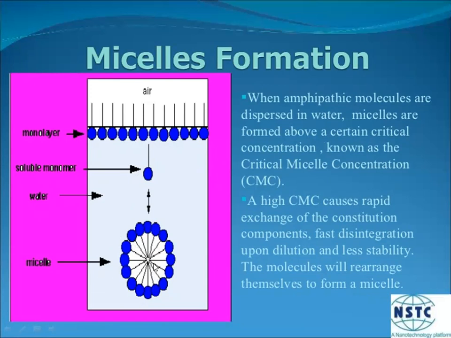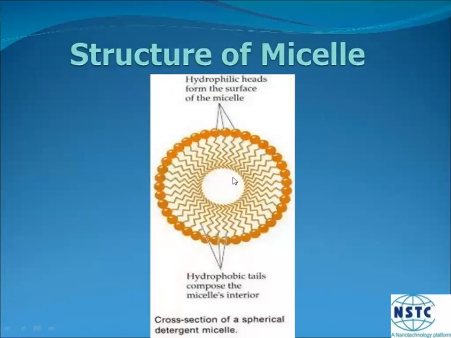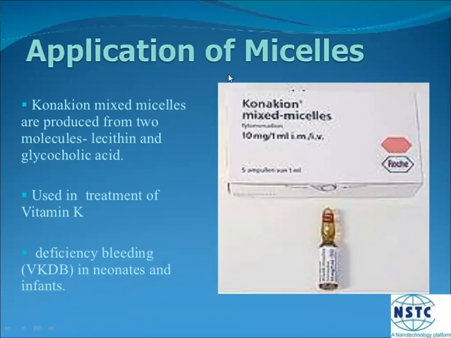The molecules will rearrange themselves to form a micelle. This one is the micelle structure. As our concentration reaches the CMC, all the molecules form this type of aggregate compound, which is known as a micelle. This one is the structure of a micelle, in which these are the hydrophilic heads forming the surface of the micelle, which are in contact with our solvent. The inner part is nothing but your hydrophobic tails, which are composed at the interior of a micelle. Next are the applications of micelles, where we are going to use micelles.